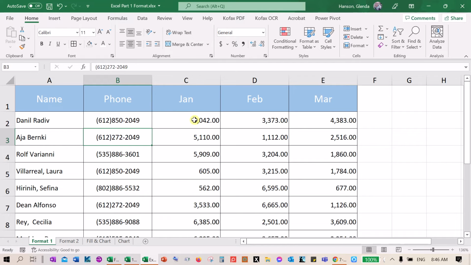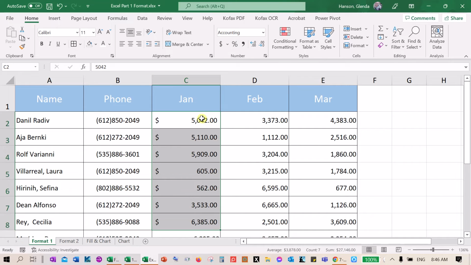Now, let's look at these numbers and talk a little bit about alignment. Up here in our numbers, we have different things that we can do. If we put dollar signs on here, I now have dollar signs. These are called accounting dollar signs, and they come to the far left. See, up here it says accounting.